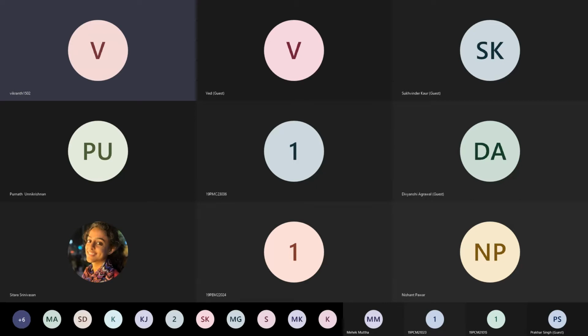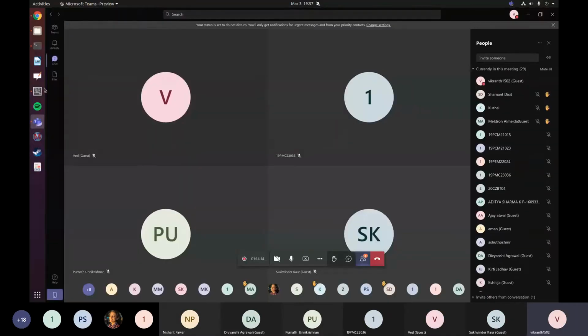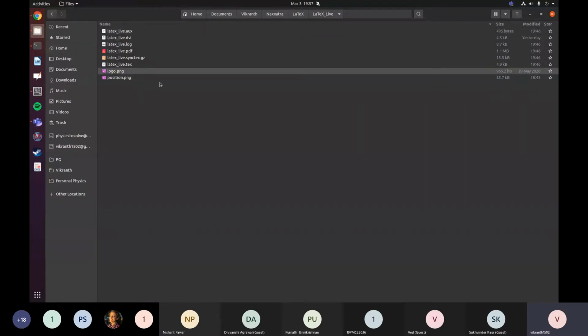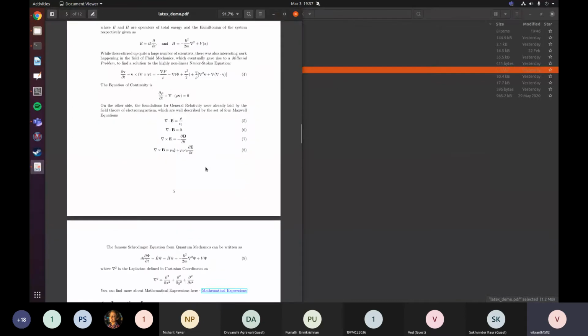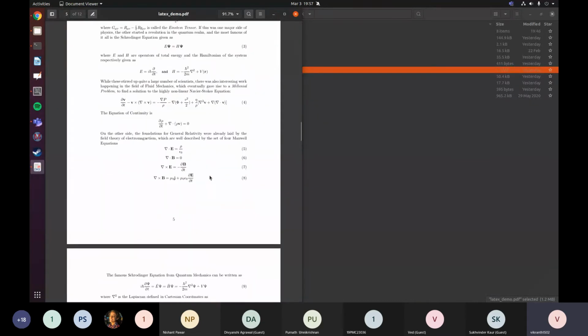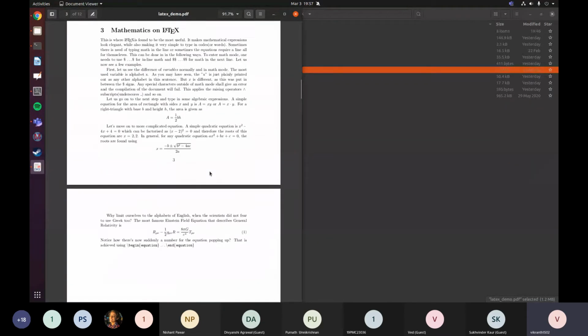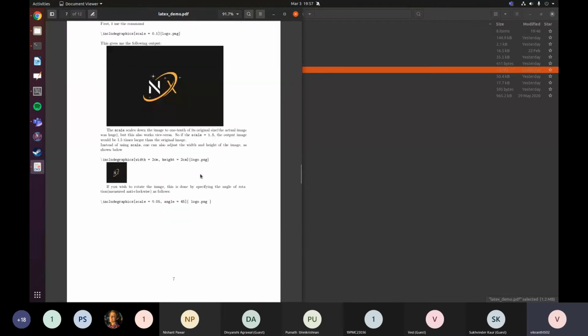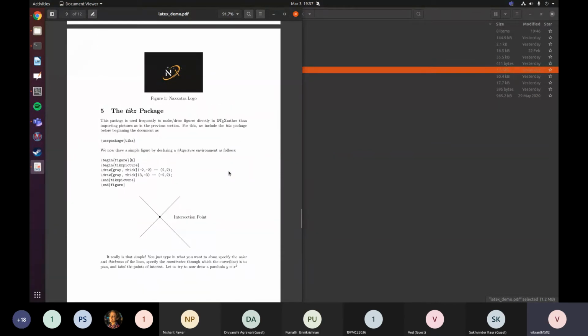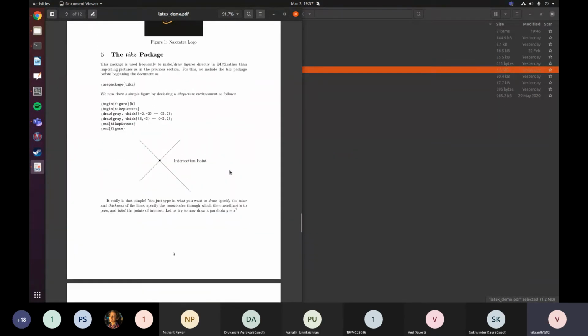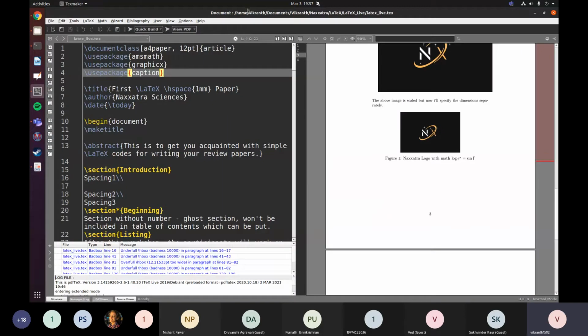And for this, I'll also need a reference for myself, so I'm gonna keep that page open. What I'm gonna do is head over to LaTeX demo. This is a document that I've been preparing for you people, to give to you after we're done with the entire session. You'll get this today after the class. And I've also put in links so that you can directly head over and see the Overleaf thing. Right, so this is what we're going to do. We're going to use a special package called TikZ. Don't ask me what it stands for. I have no idea.